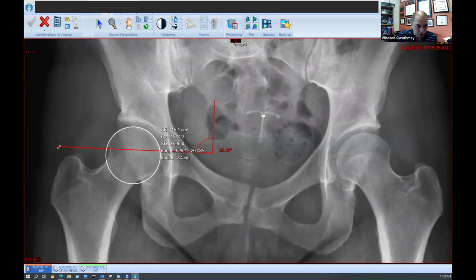Again, we've got to shorten this up sometimes a little bit. Go back on 90. Close enough. So we're going to put this in the center of the femoral head, which is right around here, and do our numbers. And again, we're going to follow the sourcil here, kind of watch it peter out. And you can see this is not going to make it up to the realm of normal. In fact, I think our sourcil kind of peters out right around here. So we're going to put it right at 20, right?